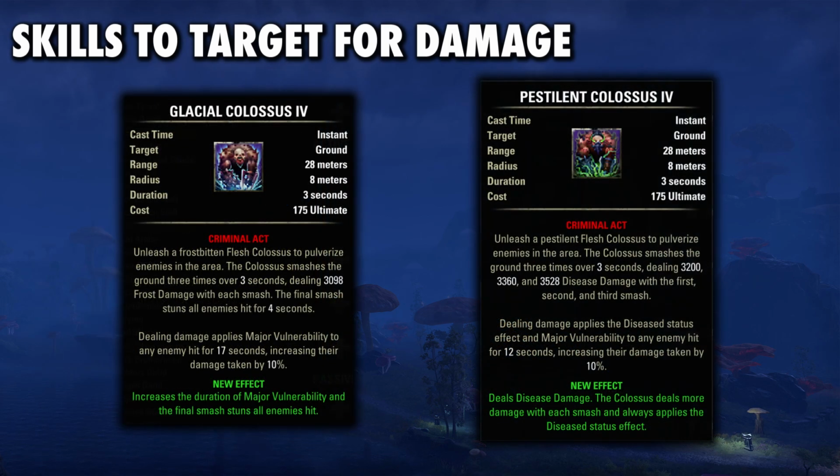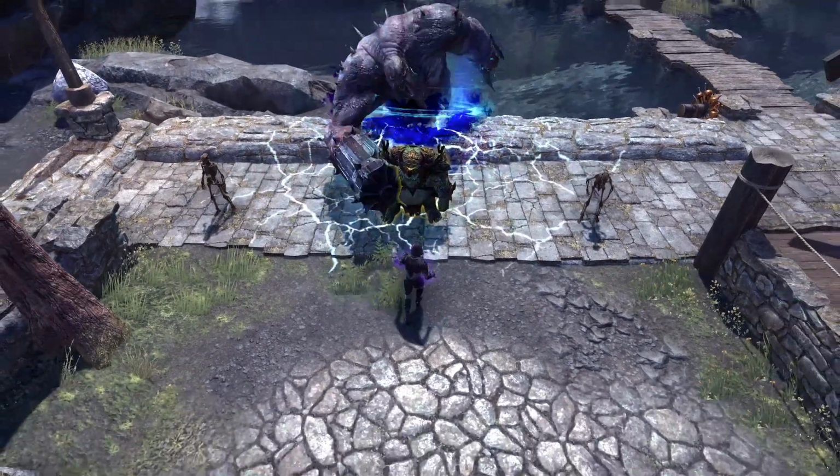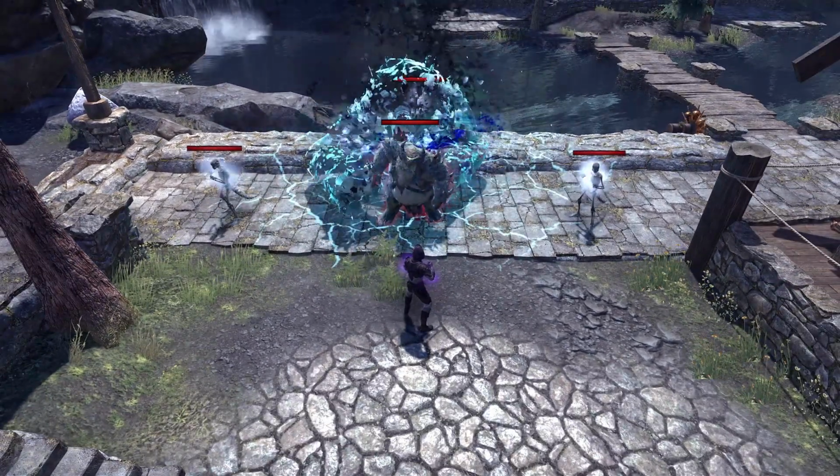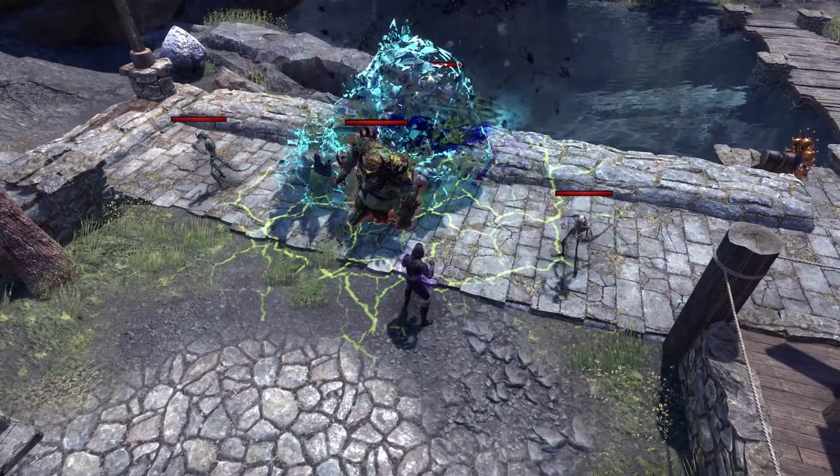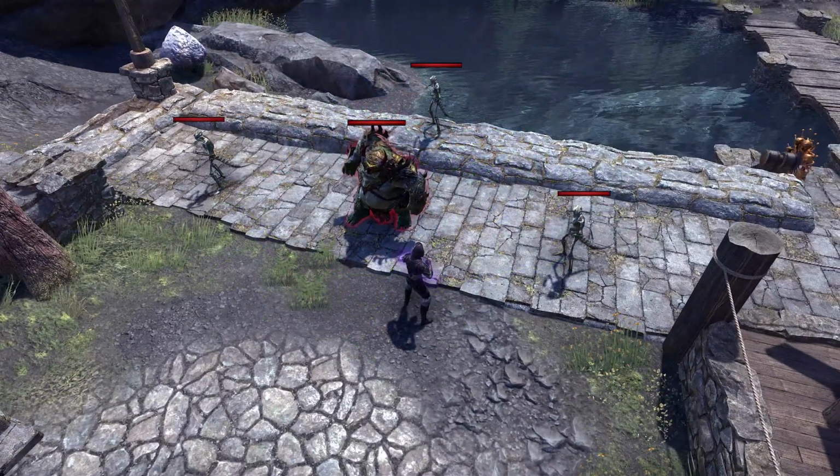Next up is their ultimate, Frozen Colossus. Right now these morphs feel like they overlap a little too much. They're kind of in a weird spot to me. Glacial gets a stun at the end and has 20 seconds on the major vulnerability instead of 15, and then Pestilent deals a tiny bit more damage, has the guaranteed disease on each hit, but ultimately they kind of do the same thing. I think it'd be cool to have Glacial give the nice long major vuln and maybe turn Pestilent into a more proper DPS ultimate, even if that meant lowering the time on major vuln or taking it away completely.